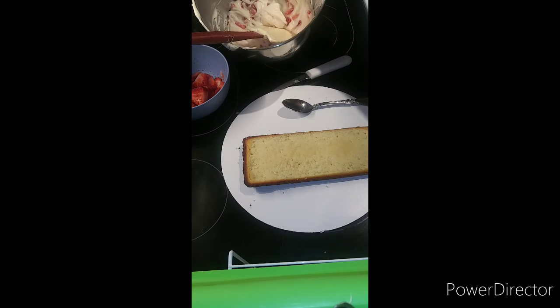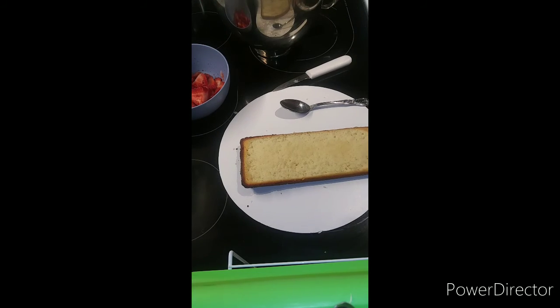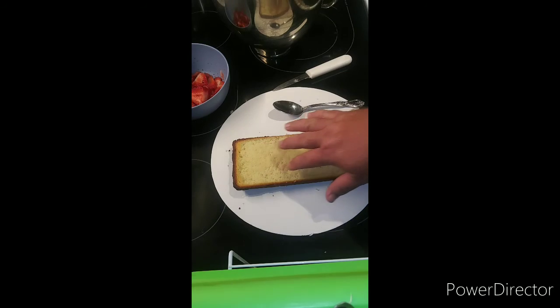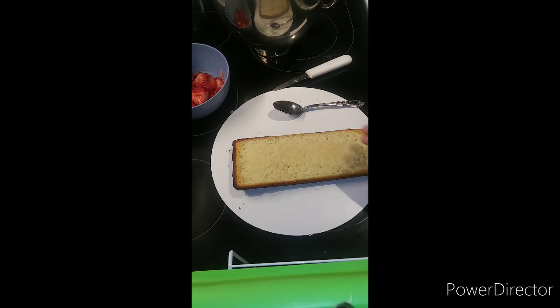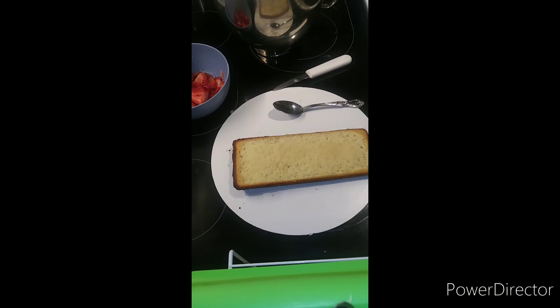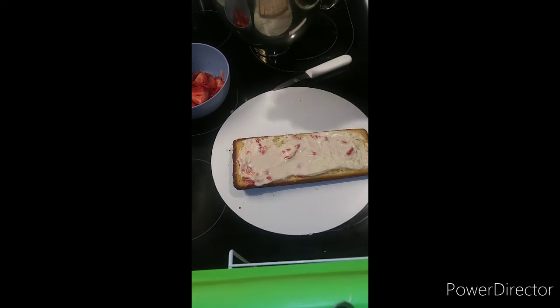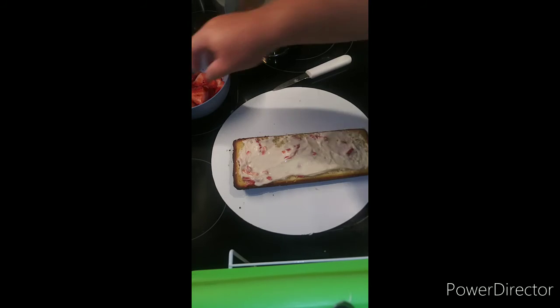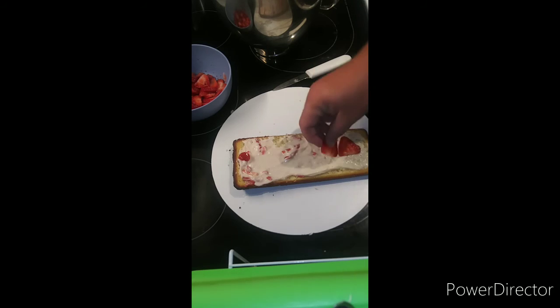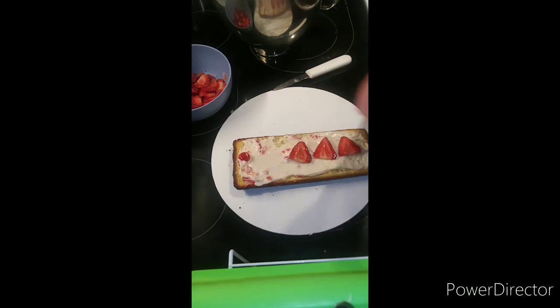We have fresh cut strawberries, we have our strawberry cream cheese icing, and we have our cake pieces. What we're going to do to layer these, we're going to put some of the icing on this part of the cake. We're going to move it in, followed by some strawberries, then the next layer, and we're going to do that 4 different times. That's the first layer of icing. We're going to come back with some sliced strawberries. We're going to put in the middle.